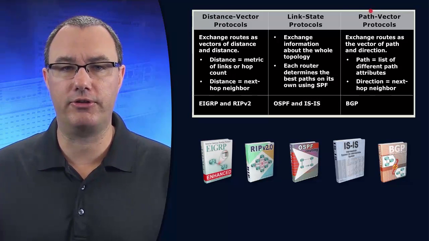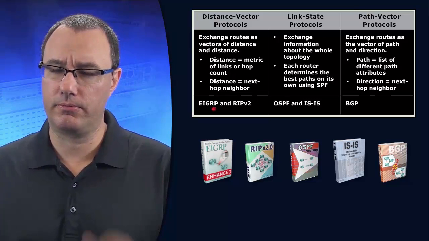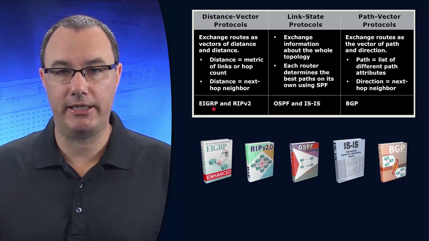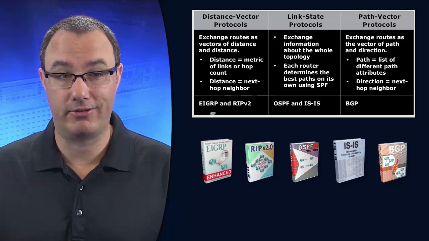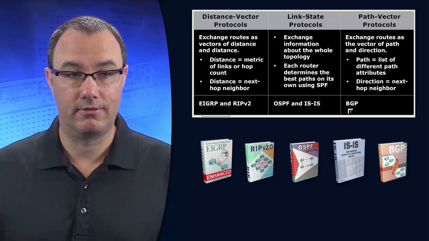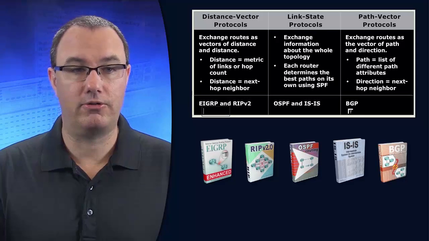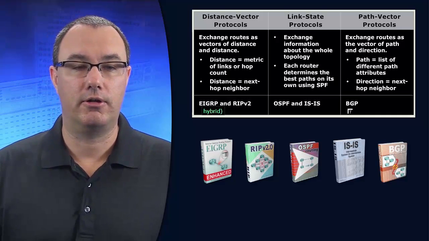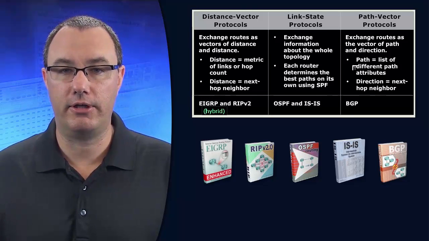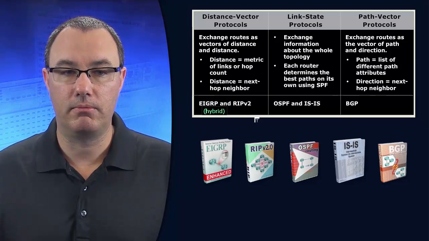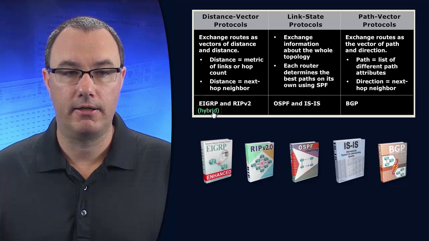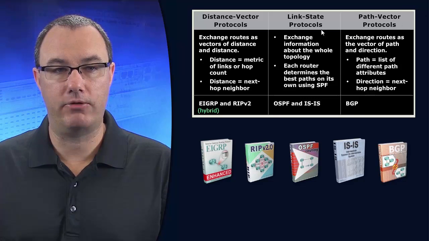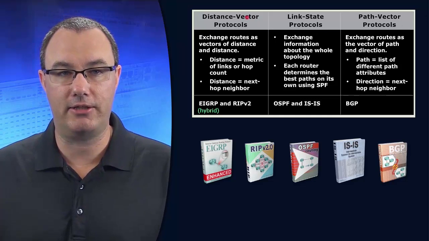There's another one you could say for EIGRP, and we're certainly capable of getting in depth on EIGRP. You could also categorize EIGRP, and I'm going to do it on this screen, in fact. I'm going to call that a hybrid. So just like we have hybrid cars, we can have hybrid routing protocols. I'll put that in parentheses right under EIGRP just so we're really confident in all of these.